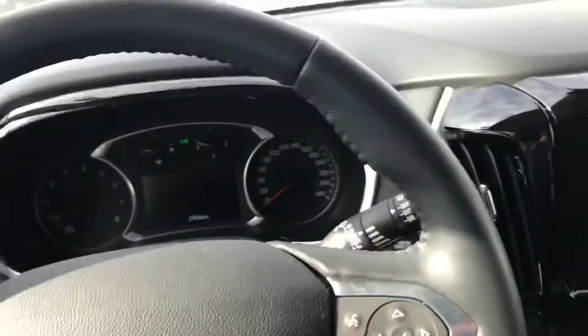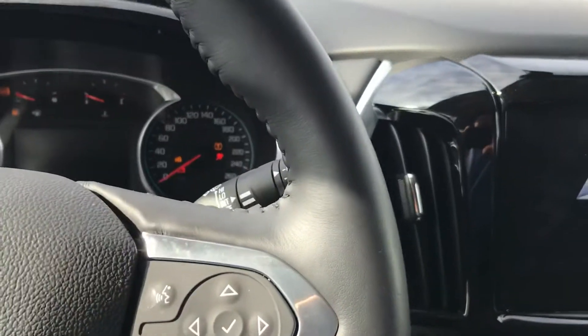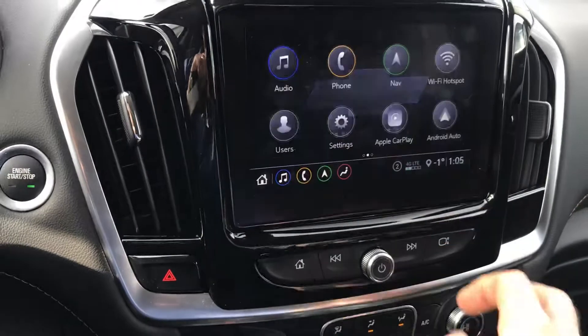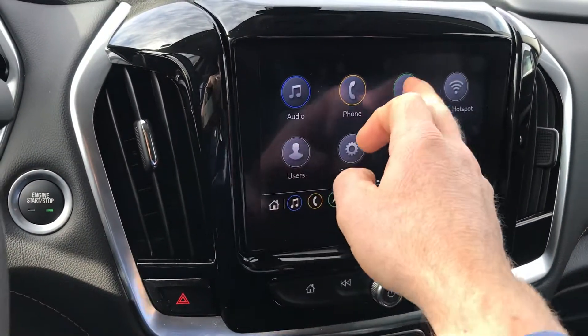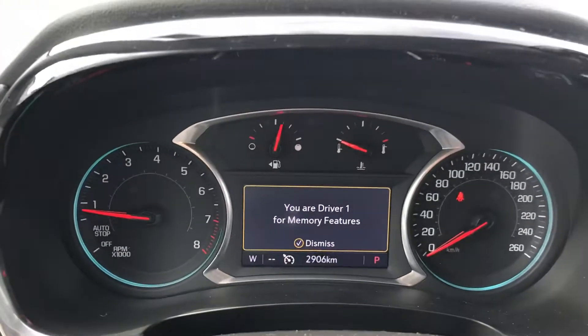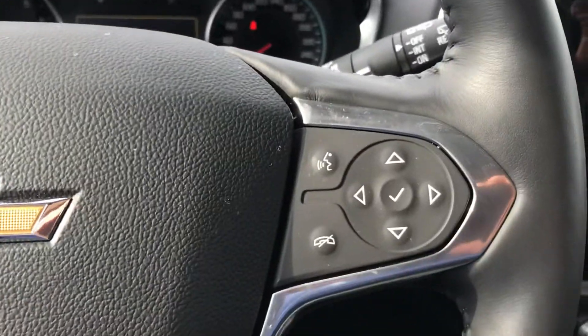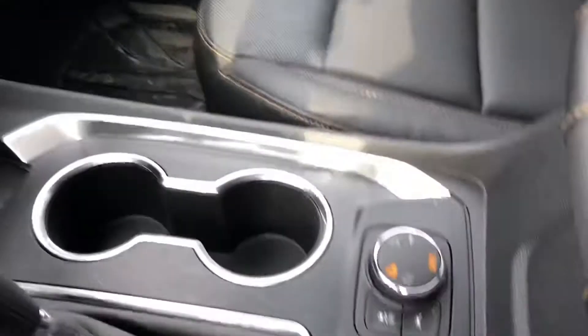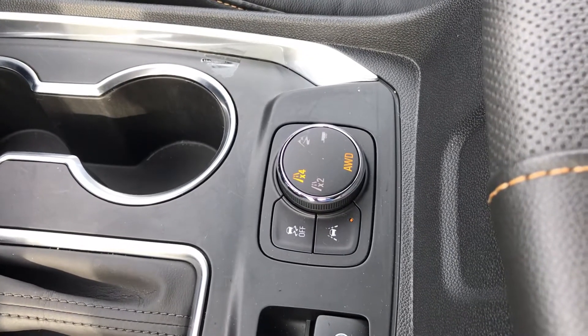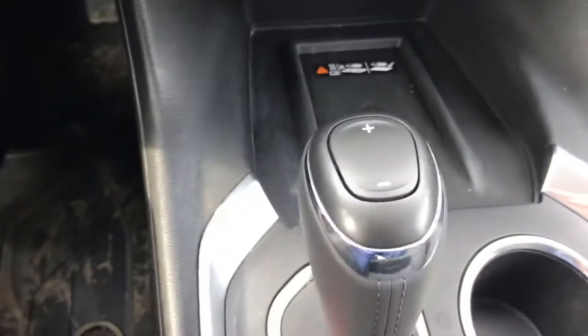I promise we'll wash the wheels on the outside. It has blind spot detection, memory position seat for two people, super loud radio from factory. It does have keyless entry and push button start. This one comes with factory navigation as well, heated steering wheel, lane departure warning, forward collision alert. Selectable drive modes — you can have it in two-wheel drive all spring and summer, and then put it in all-wheel drive in the winter if you need it. Charging pad for your cell phone.